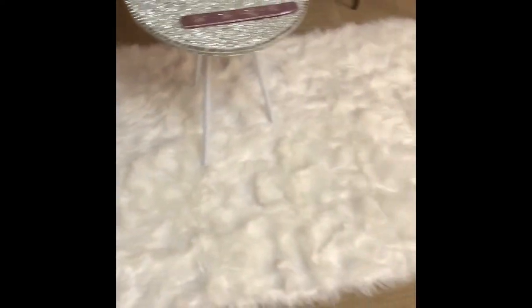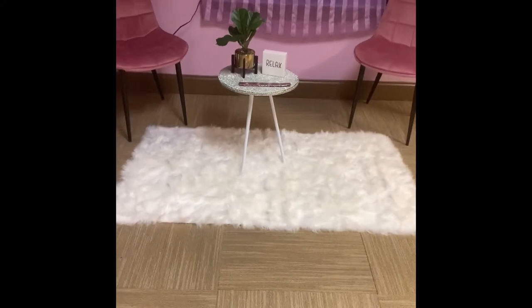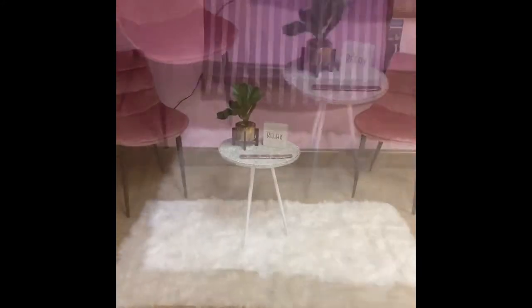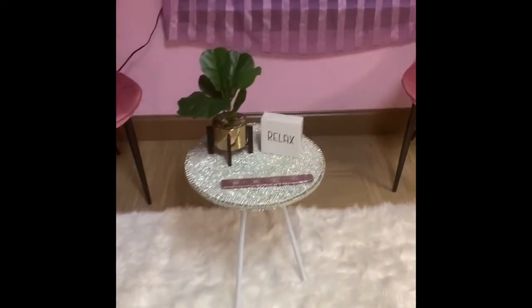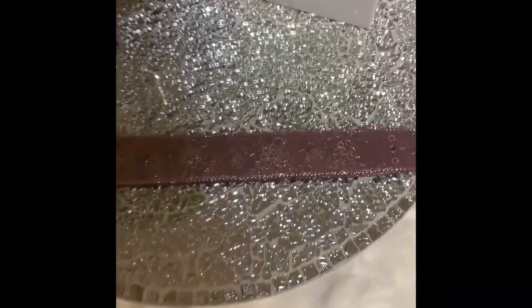This one feels a little different — I don't know which one I like better. I'm pretty sure I got them in the same size but this one seems to be a little smaller. That's okay. I don't want to make this video too long but I am going to show you guys a few more things.